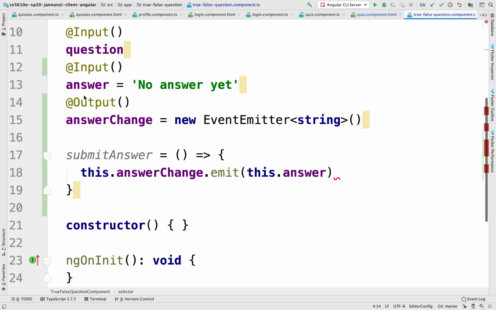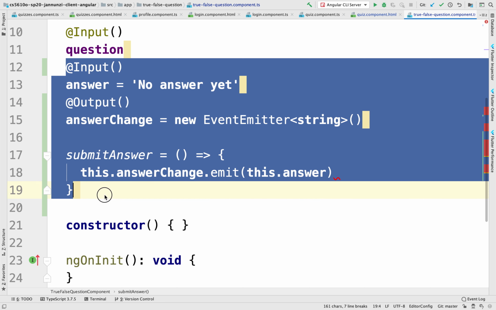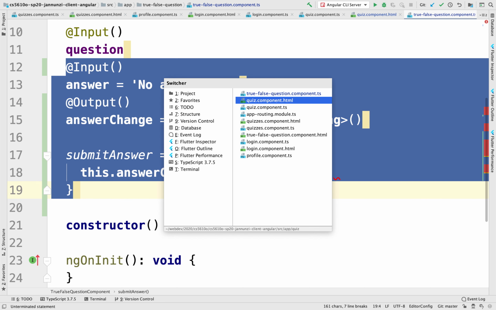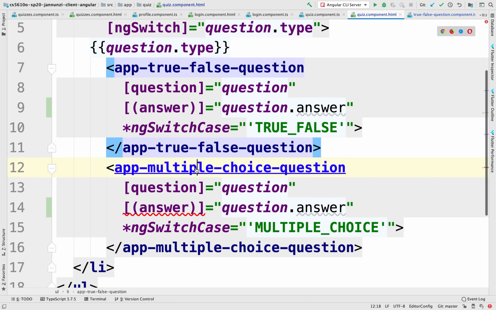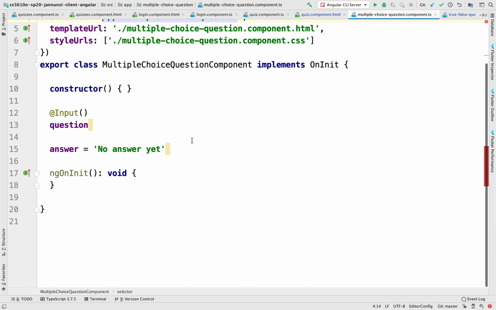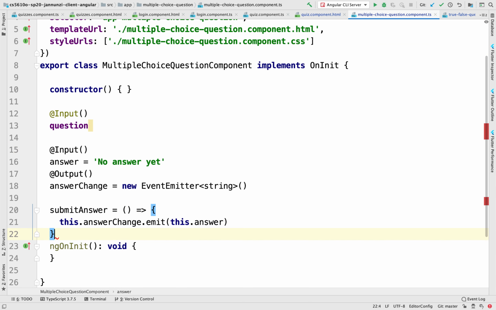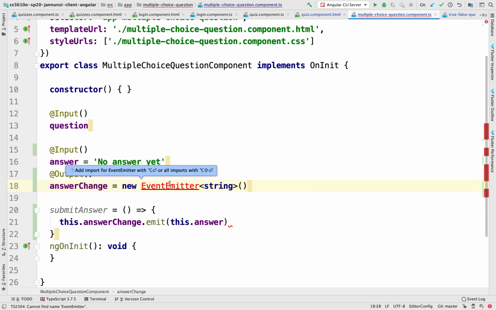Same exact deal, but now in the multiple choice, this answer is going to be replaced as an input and an output. Here we need to load that, and here we need to load that too. Emitter, yep, perfect. All right, there we have it.